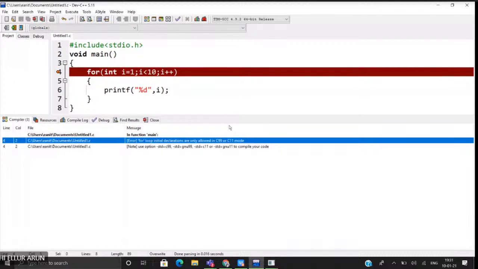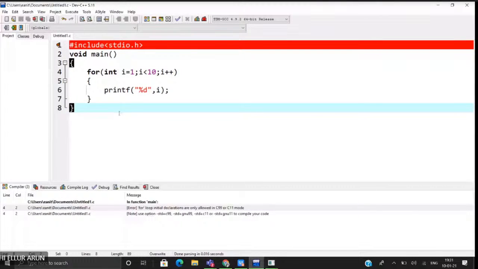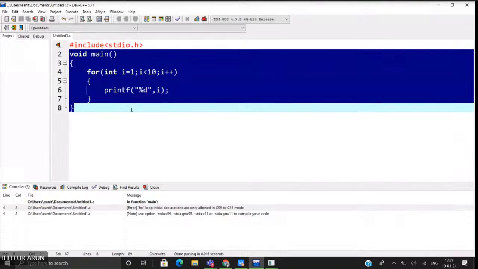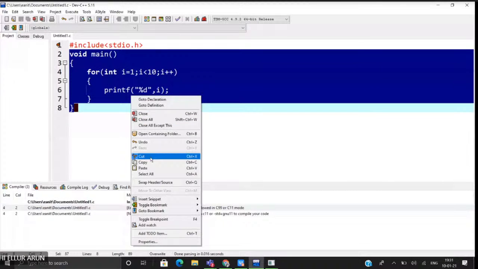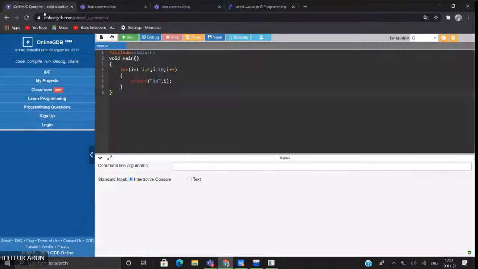Does this mean my programming is wrong? I'll copy this code here and go to my online compiler. I should be getting an output, right? Because according to syntax, it's right. It's right or wrong?